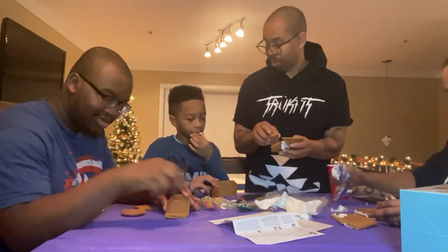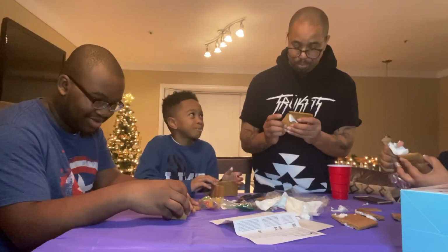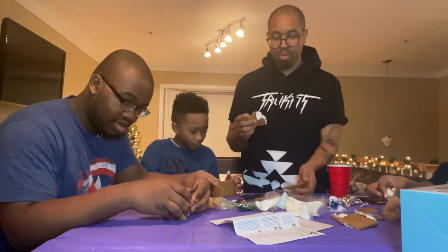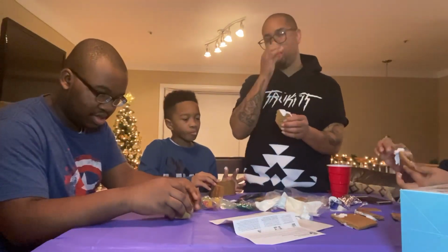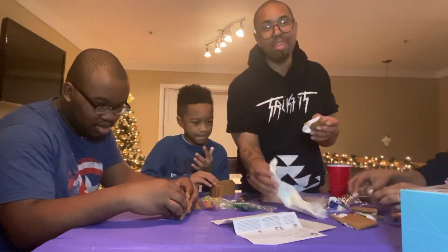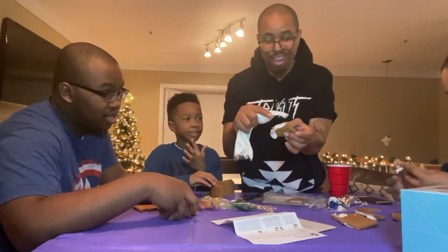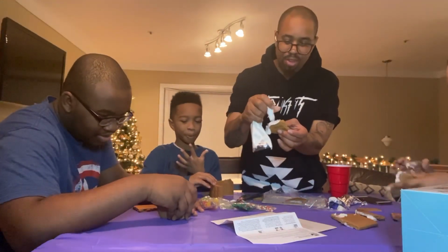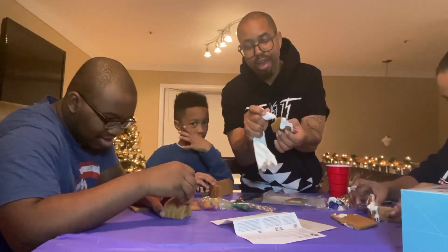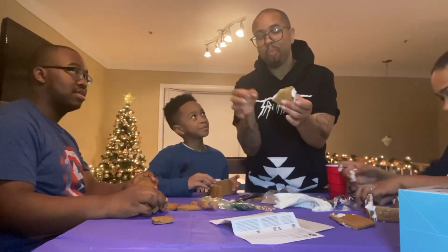Epic fail. He's eating the icing. Hey, y'all, this is not working out. Yeah. When all else fails, when you got good ginger and you got good icing, next best thing, s'mores. Yeah, so I just put a little icing on that. Put a little icing on that. And guess what I'm about to do? Take a bite.